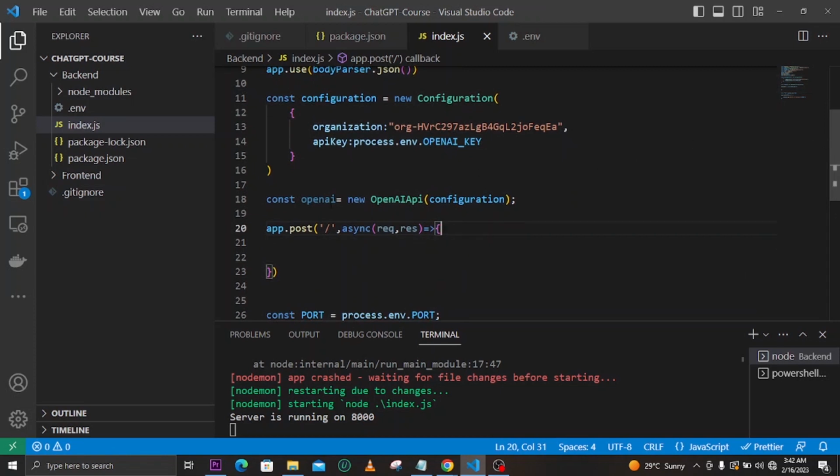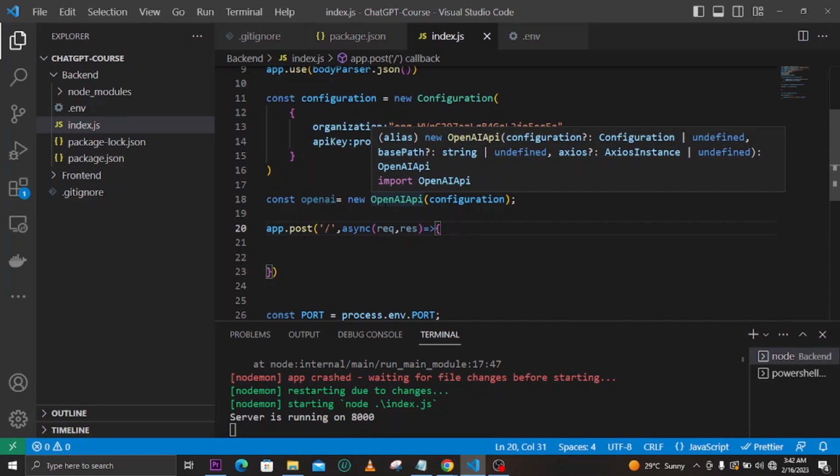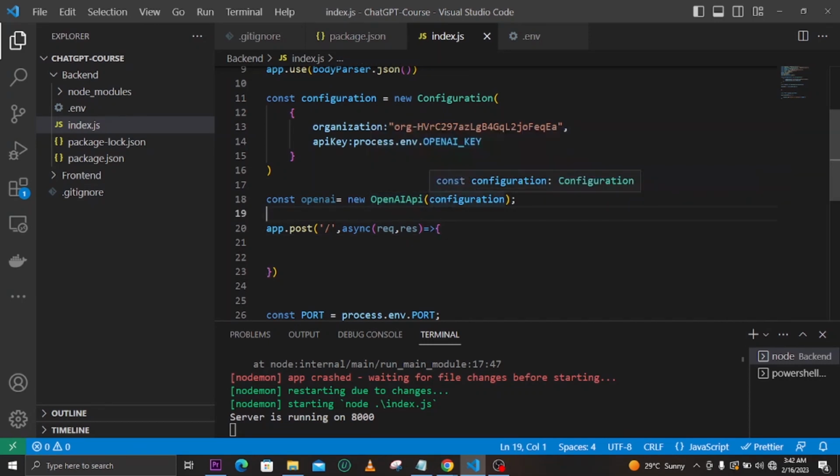Another thing, we created this OpenAI variable here from the new instance of OpenAI API, and then we accepted configuration inside this here, as you can see here. So we are starting to work from here now in this route here, and then we proceed with our integration.